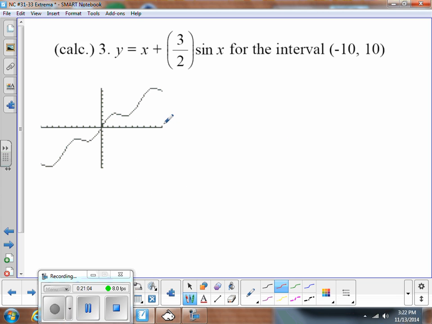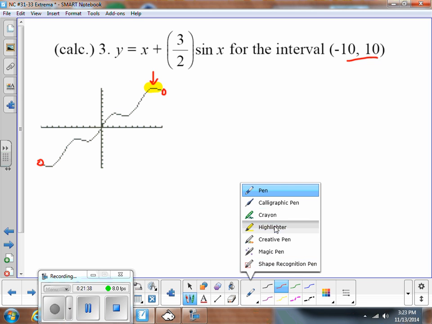Okay, last problem. This one's supposed to be done also with a calculator. I've already graphed it with the restriction from negative 10 to 10. That means that right here there are open circles. Okay? Would there be any absolute maximum points here? If I look at this graph, its absolute max would be right here. Because the highest point on this graph, it is contained between negative 10 and 10, so it's not continuing on, is located right here. This would be the absolute max.